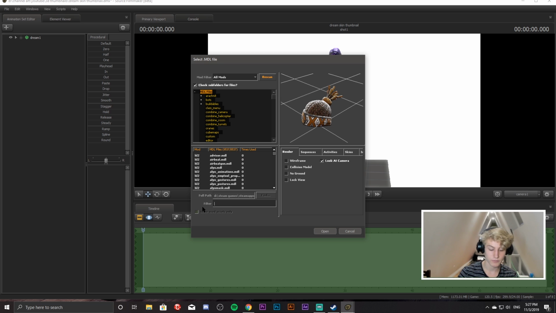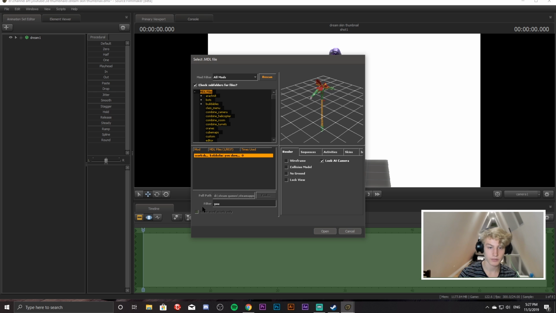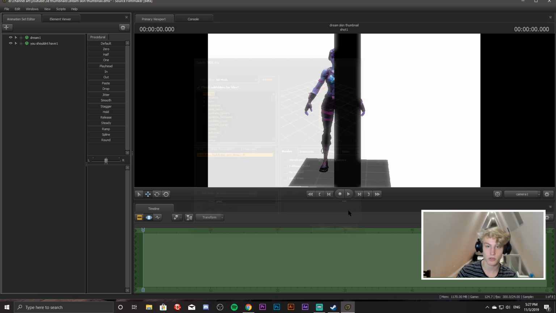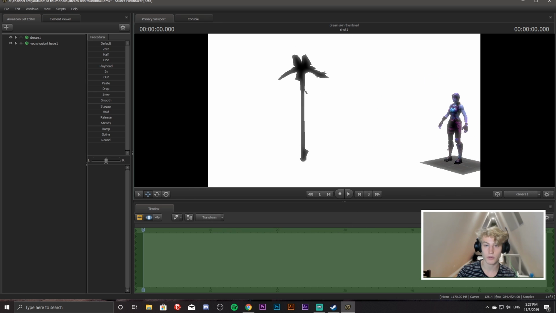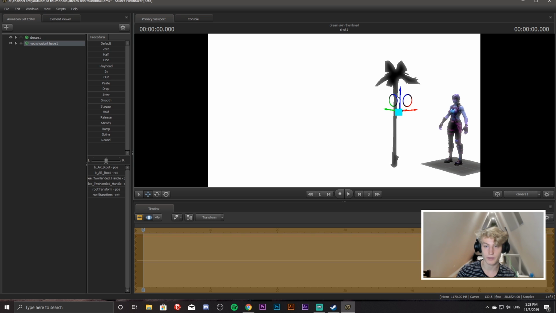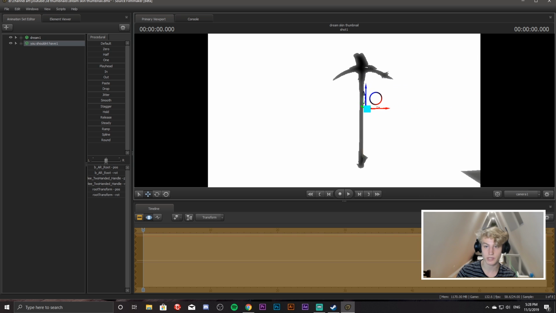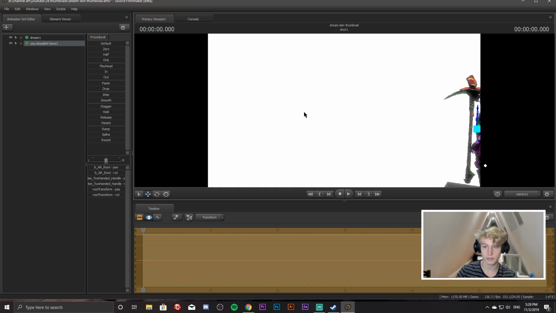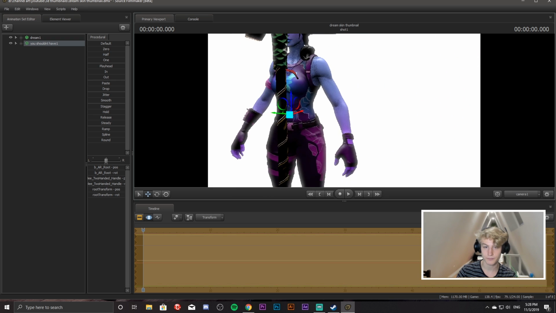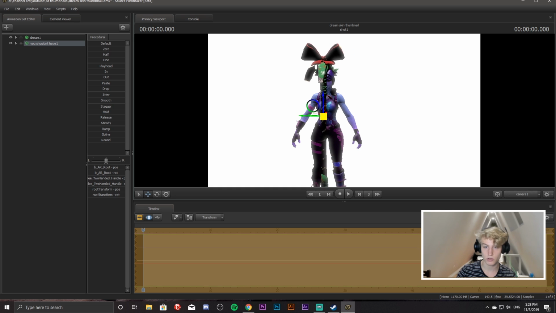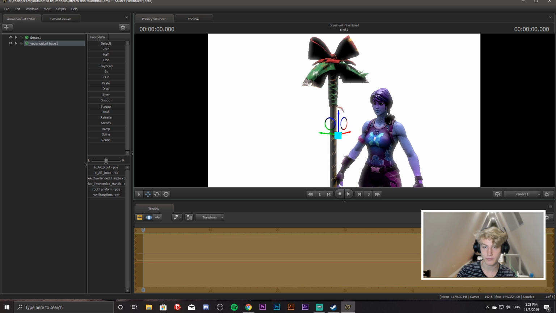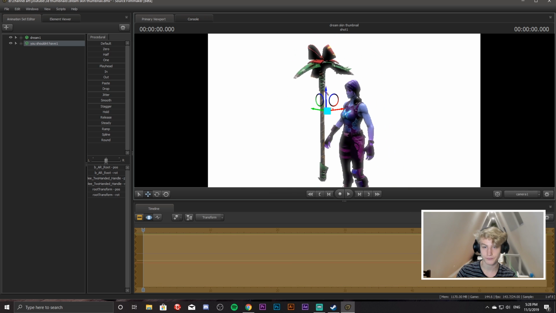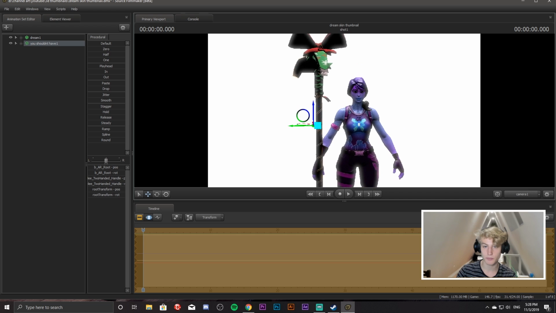It was the, you shouldn't have pickaxe, I think. Yeah, this one. Okay, let's open it. Okay, we got it right here. That's good. And just press on it again and you can move it. So move it towards your skin in the middle of the square. Like this. So, okay. Like this.